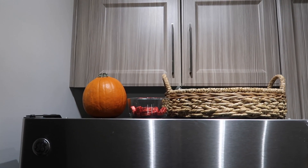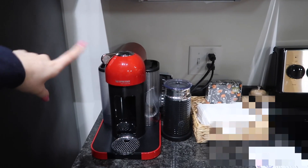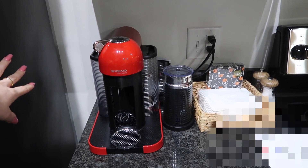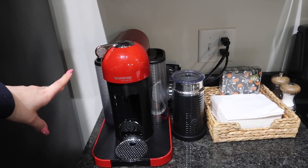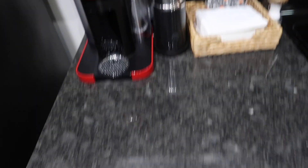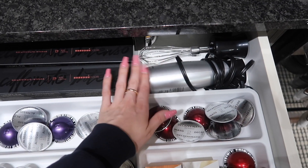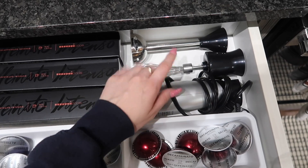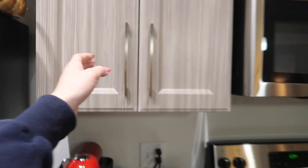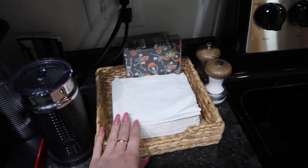I've got some Dub chocolates because I literally eat those all the time, a little pumpkin my sister got me, and a Nespresso machine — my dad's boss actually gave it to me since nobody in their office was using it. Shout out to Joel if you're watching — I was going to buy one and I got it for free! I've used it every single day since. I also have a whole drawer of pods and a hand mixer for Dalgona coffee — definitely recommend if you make whipped coffee a lot. Here's basically my pantry, and I got a napkin holder from Ikea with napkins, salt and pepper, and cute little towels from Target.